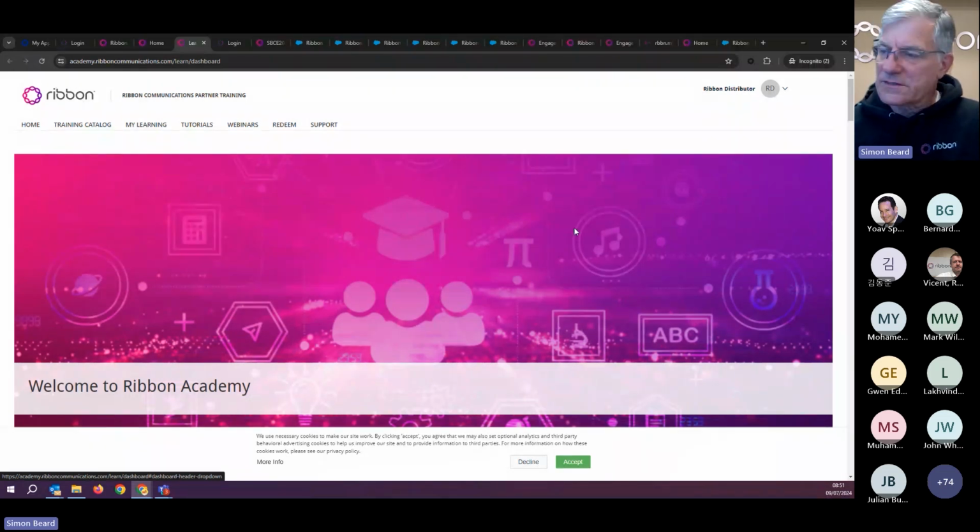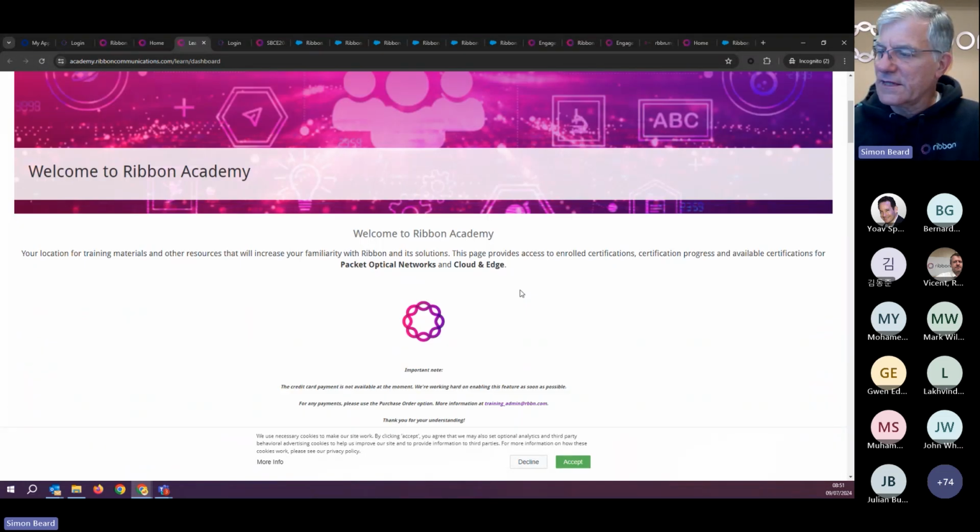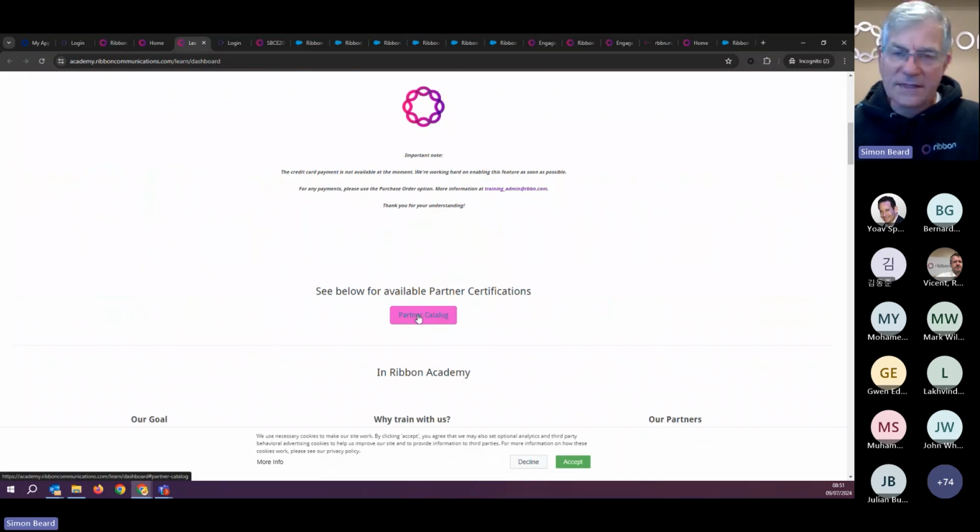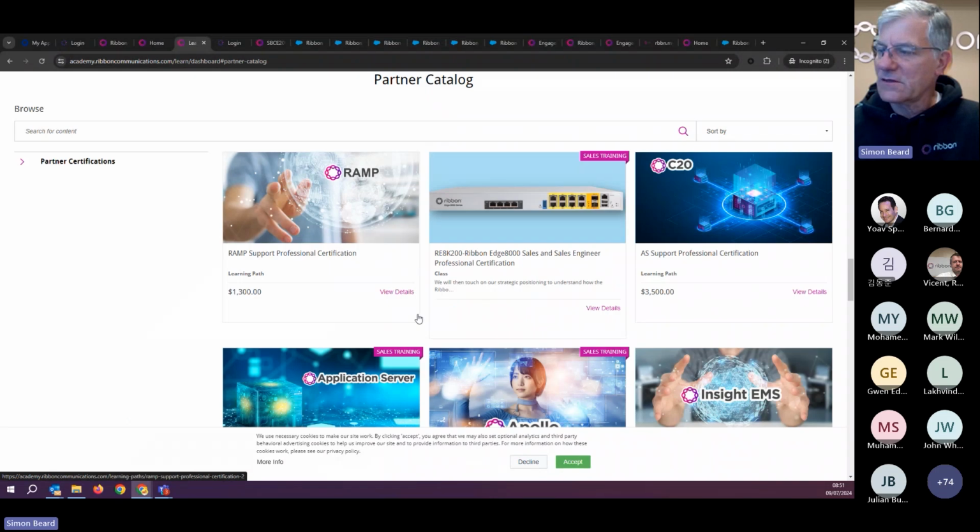And this is your personalized page. And then when you go down here, you should see partner catalog. Every partner user is set up with this profile. So if you're having a problem with that, there may be a mistake in the profile. But once you're into the partner catalog, you should be able to see all the sales trainings.